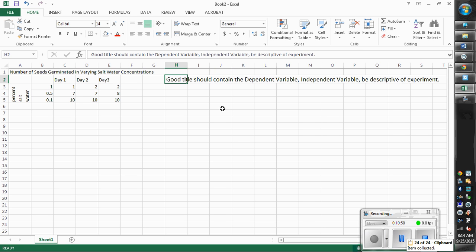Move that over just a little bit. Okay, so a good title should contain the dependent variable, the independent variable, and it should be descriptive of the experiment. I should read what you have, and I should know exactly what you did in your experiment.